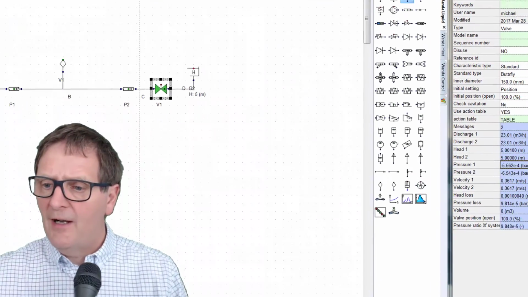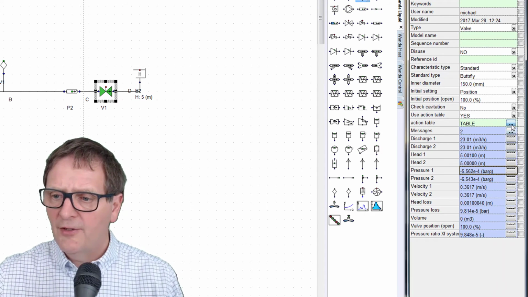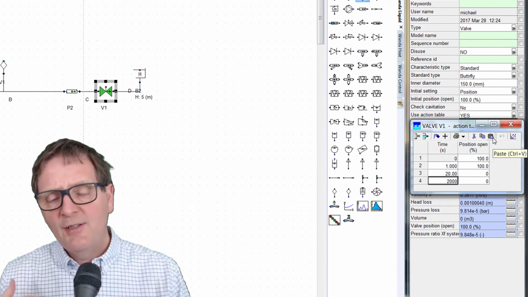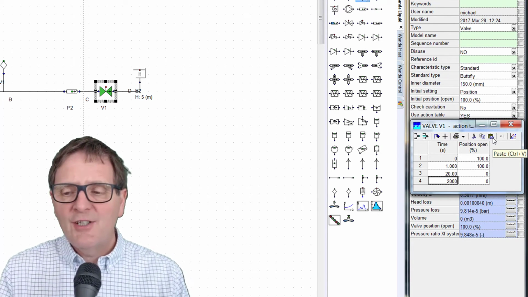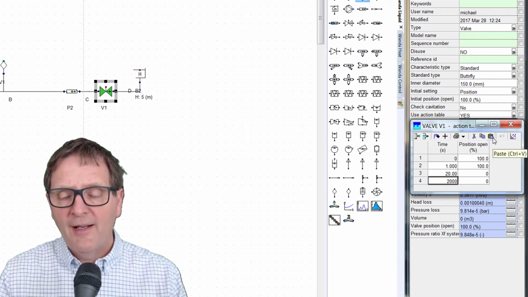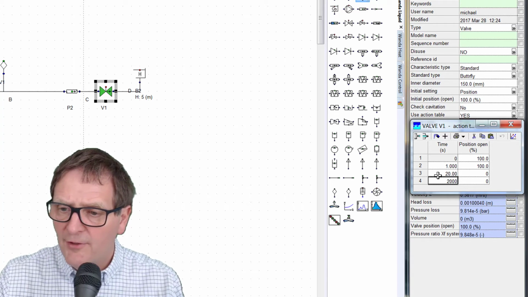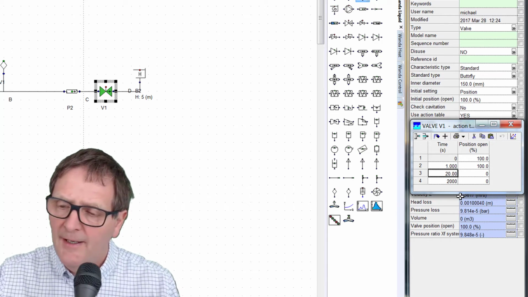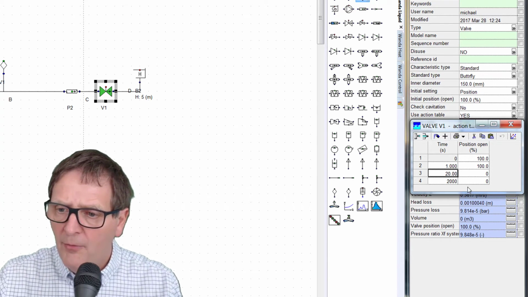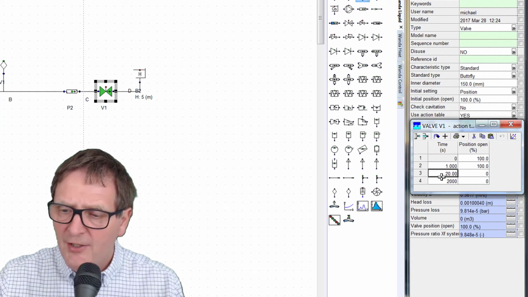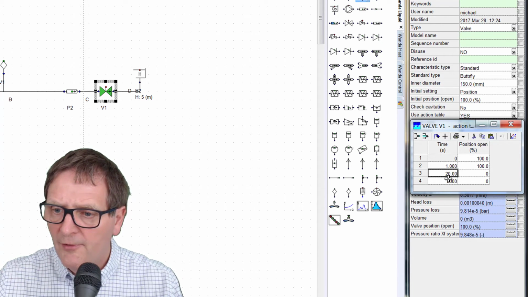Now we had a look at this valve, and as I showed previously, it didn't actually help reduce the flow until we got down to about 25%. So if we rapidly close the valve down to 25% and then do the rest of it slowly, I think that will help quite a bit. So what we'll do is I'll change this time.